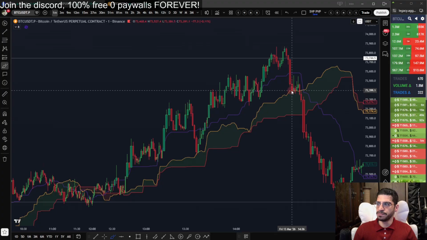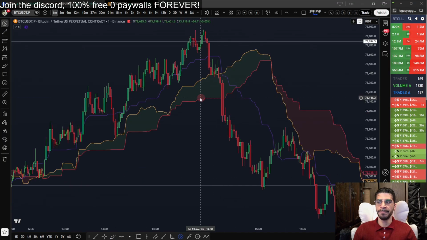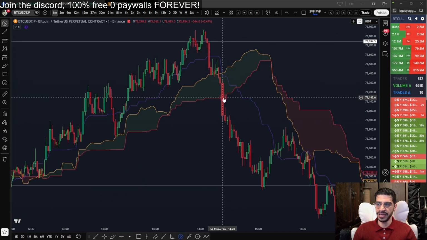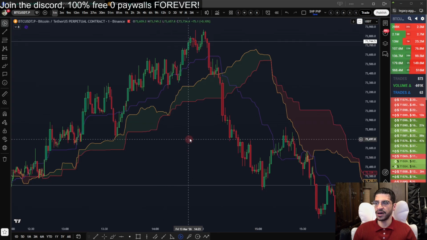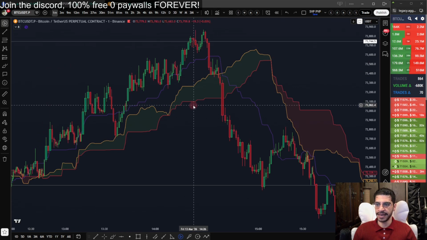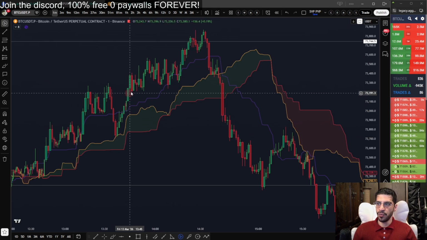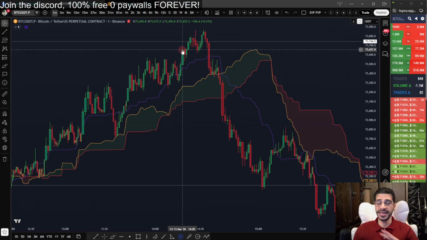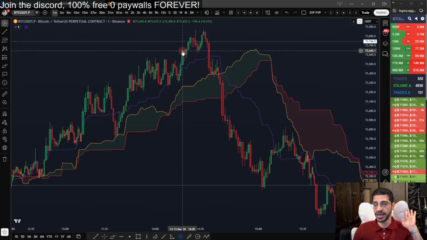Once something goes below or into the Ichi cloud and below it, it starts moving a little bit more bearishly. Once we got below the Ichi cloud leading span B, there is not much for you to see in the way of where we're going to go unless you have some support and resistances lined out. So one of the things that you do is you go to the next time frame. So you can see here on the 1-minute, and this is the only thing I ever tell people to look at a 1-minute chart for.